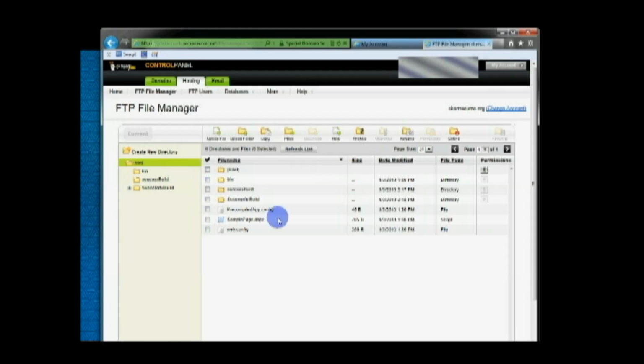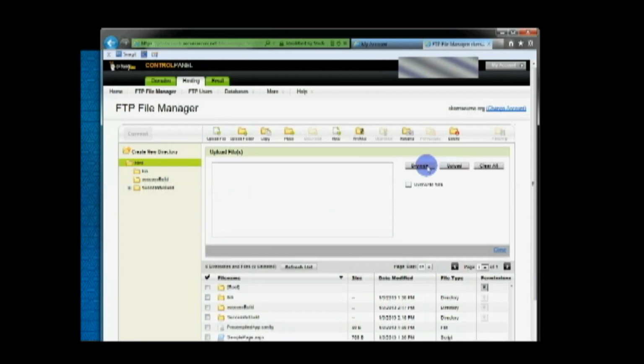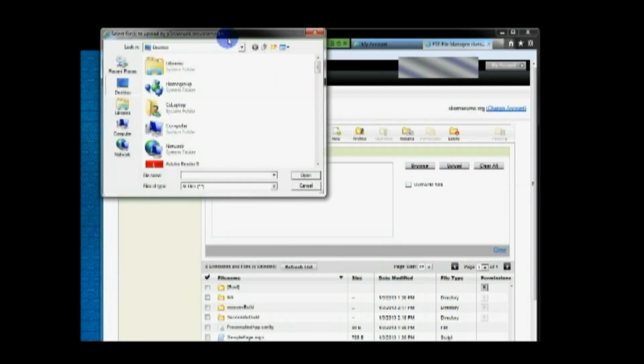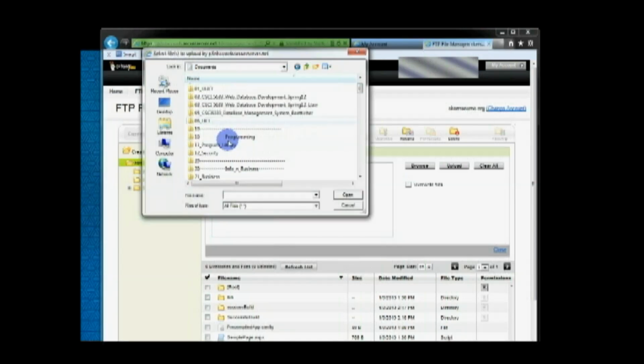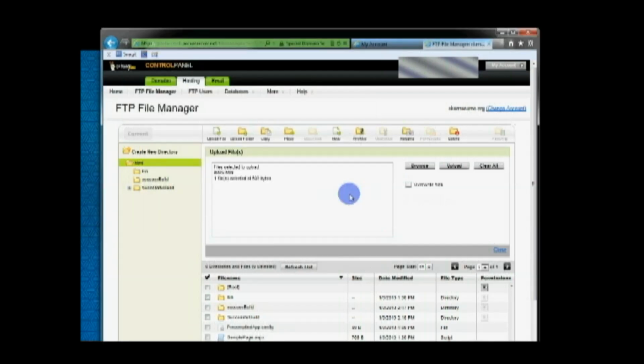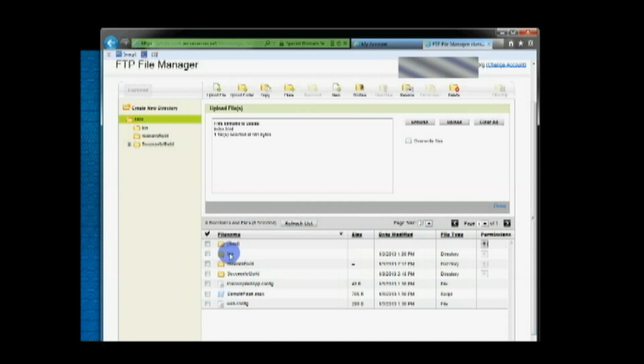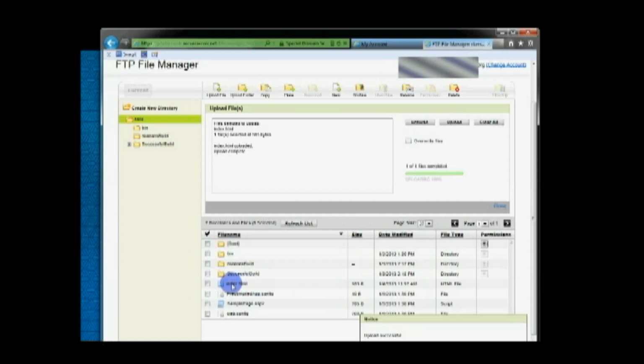Okay, so here's all our files. Let's just upload a simple file. If you want to upload something, you click on the upload file, it gives you this, then you browse. You're able to browse your directories for the file you want. Here's a simple index HTML file. Open that. You will see it here. And the last thing you do is upload. So when I upload it, I should see the file name, index.html, down in this list of files. And there it is right there.